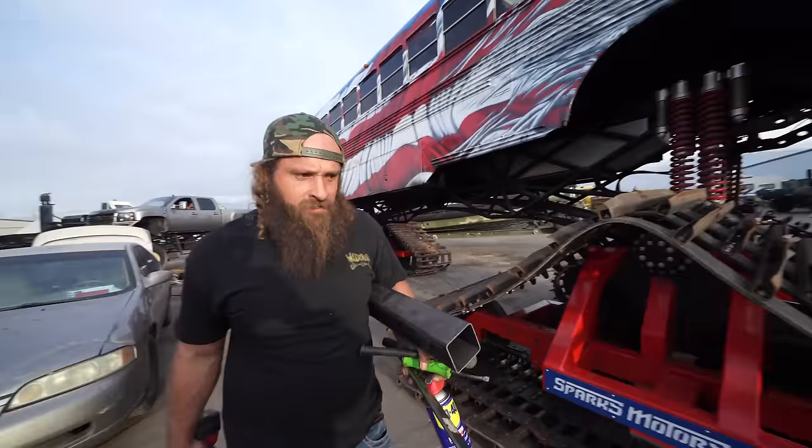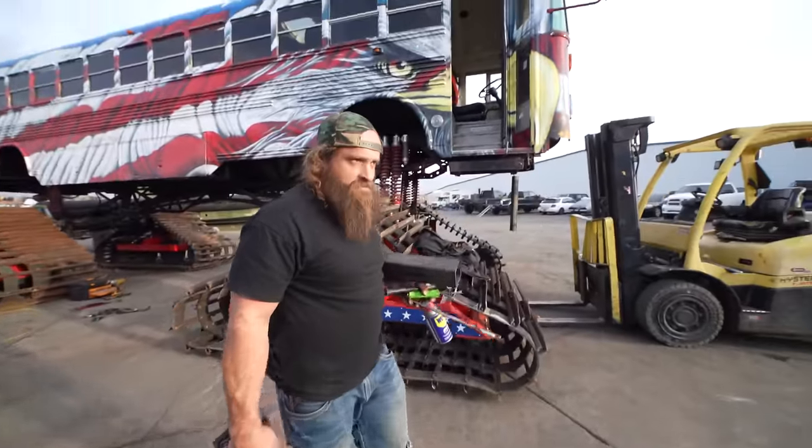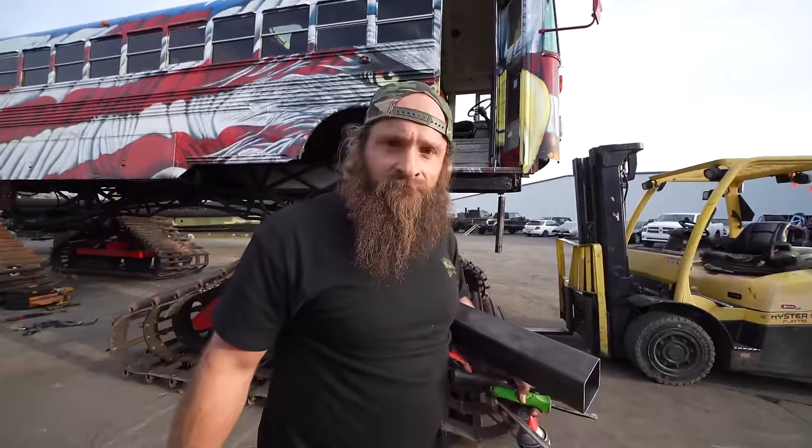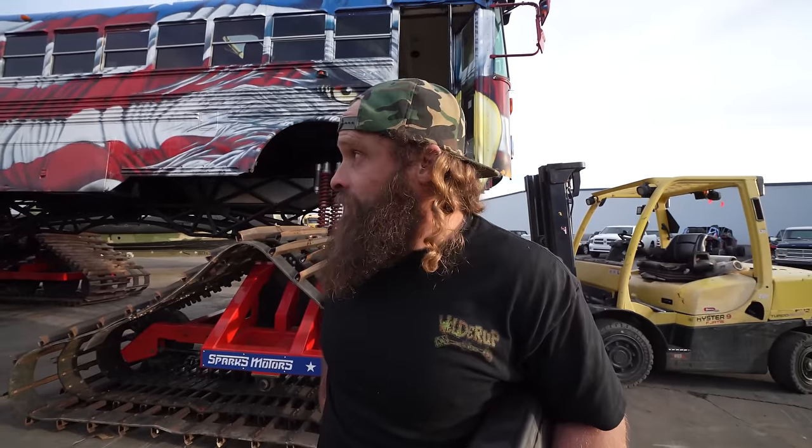Another day, another job done. Tracks are on the bus. They're all tight. Everything should be ready to go. Now Alan's gonna fix up the electrical system, make sure it's cooling off. And I think I am safe to say the bus is ready to go to the cabin.